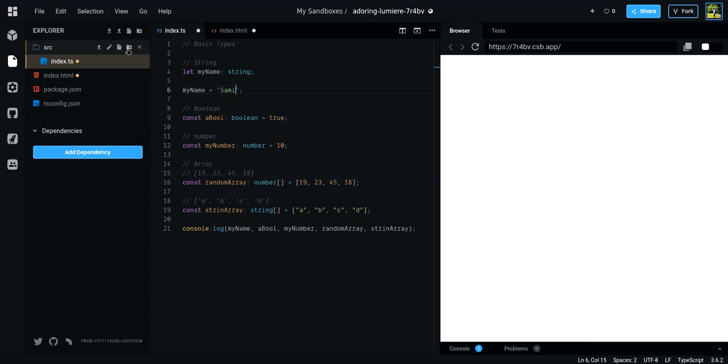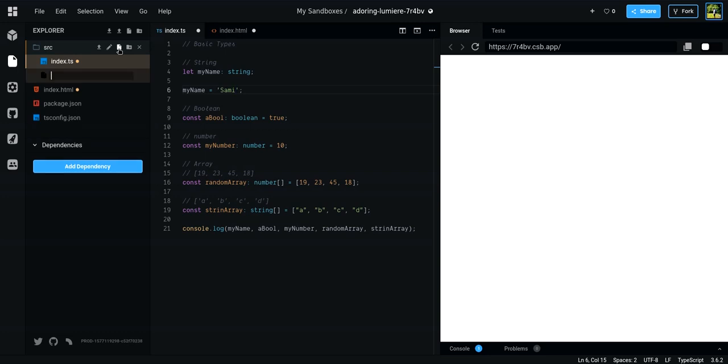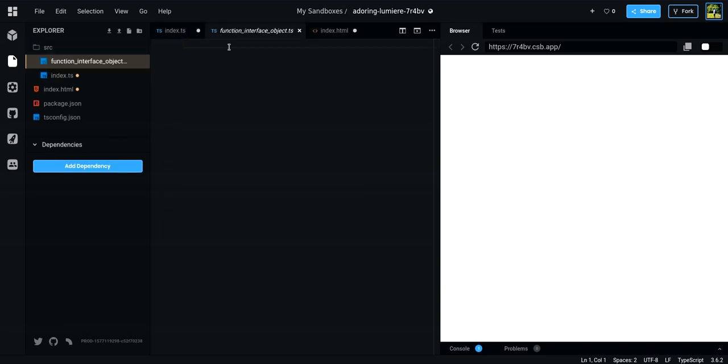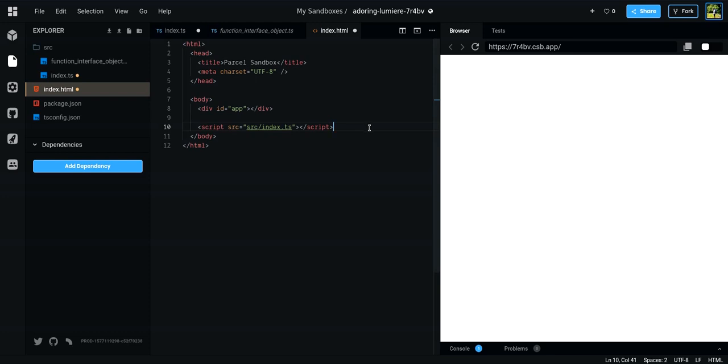So I'll make a new file. I'll name it function interface and object.ts, and then I will add a script to it.